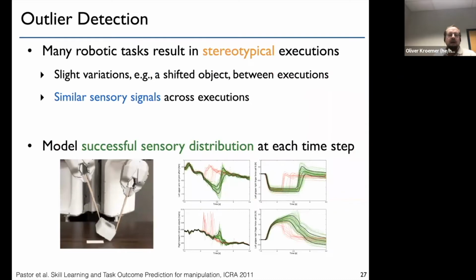So another work that I want to mention. We talked about the idea of treating it almost like a classification problem, where we say there are different kinds of outcomes, and we're trying to classify each one of those. For the last one with the pouring, we treat it more as a regression problem. So there's a certain goal state we're trying to reach, and we're effectively predicting how close we are to that goal state. Obviously, that one wouldn't work quite as well if you had people suddenly bumping into it.